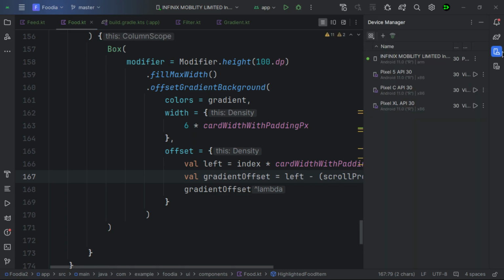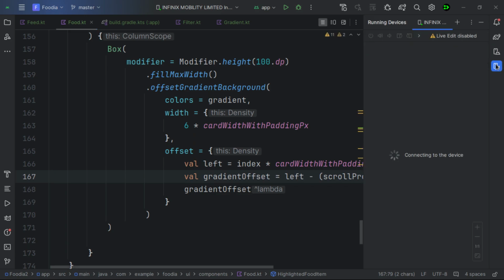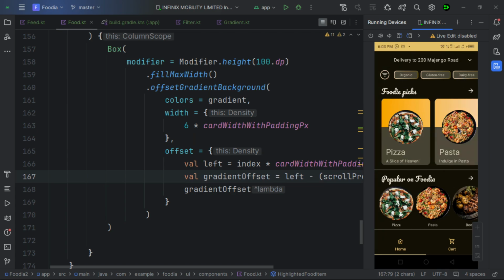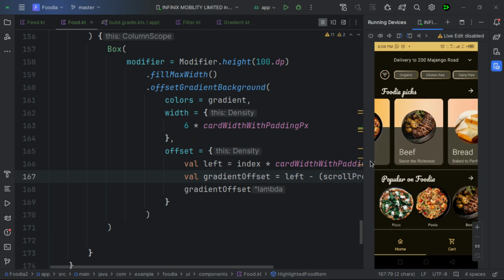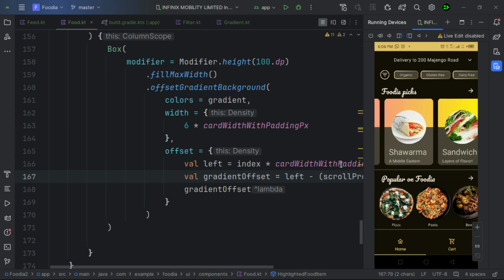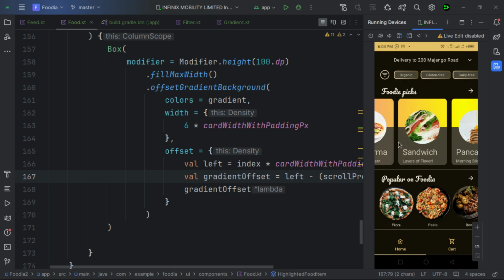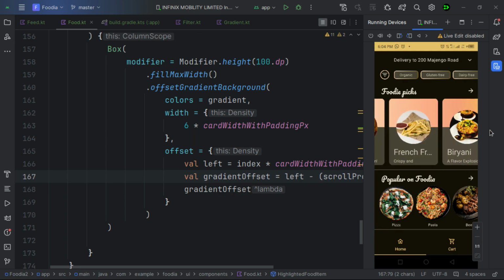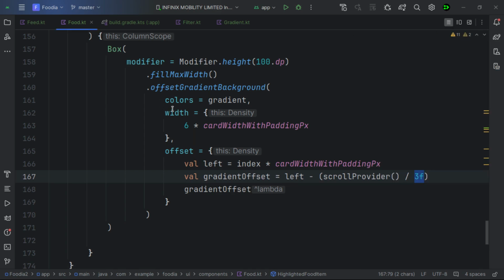So this is evident. So let's just go inside here. And you can see here now we have here our items. Now whenever we scroll here, you can see like something is moving and creating a smooth gradient throughout our application, moving from different colors to different colors depending on the scroll position and the offset which you're going to set. So with this particular calculation is going to help us with that.